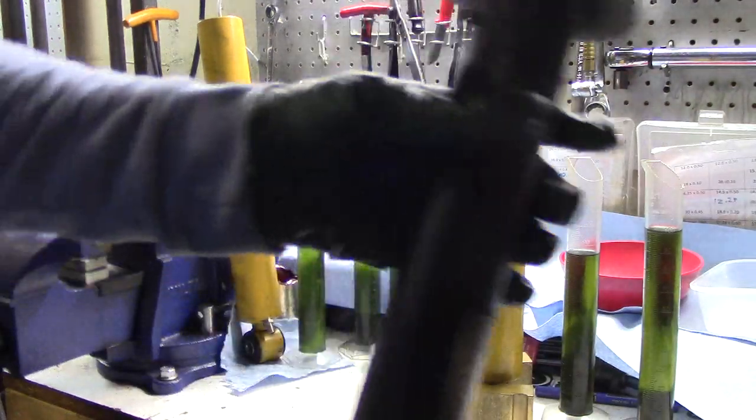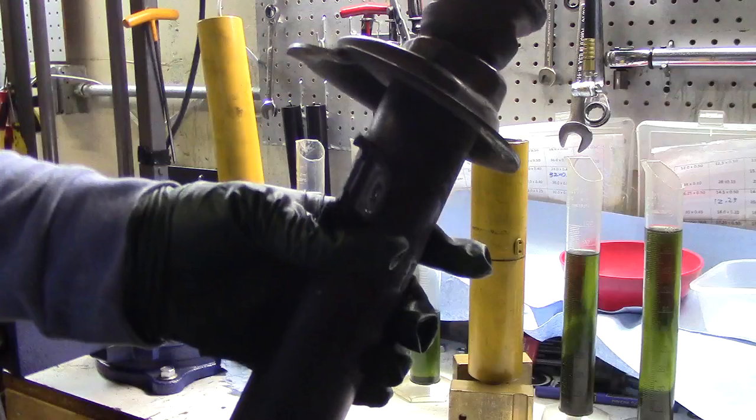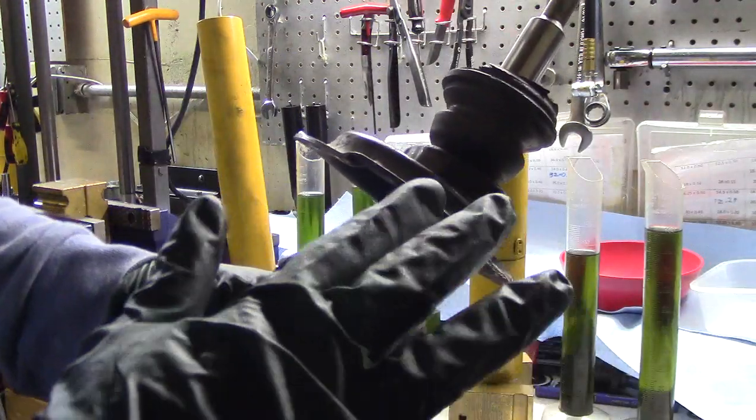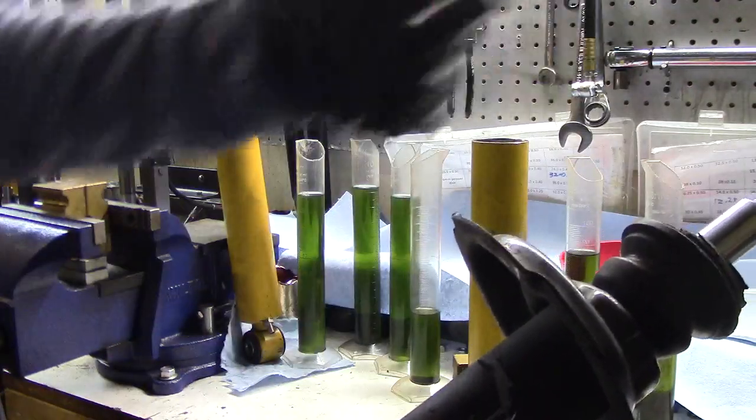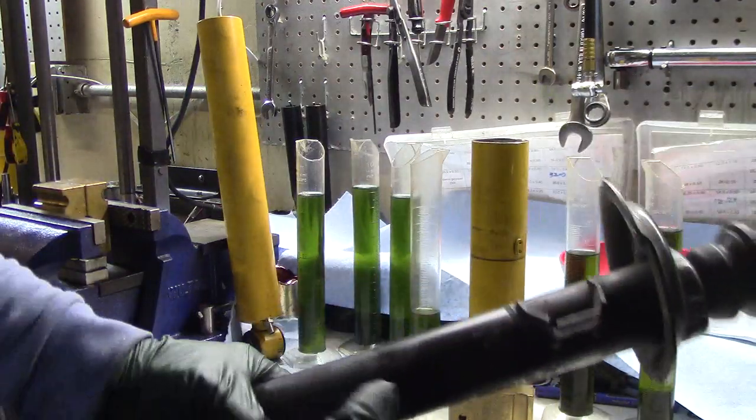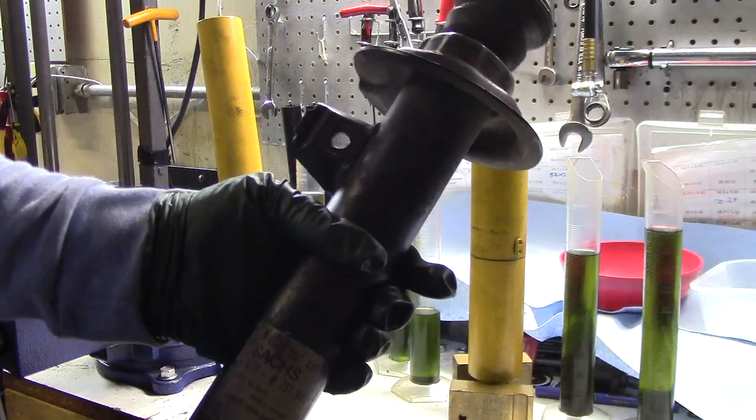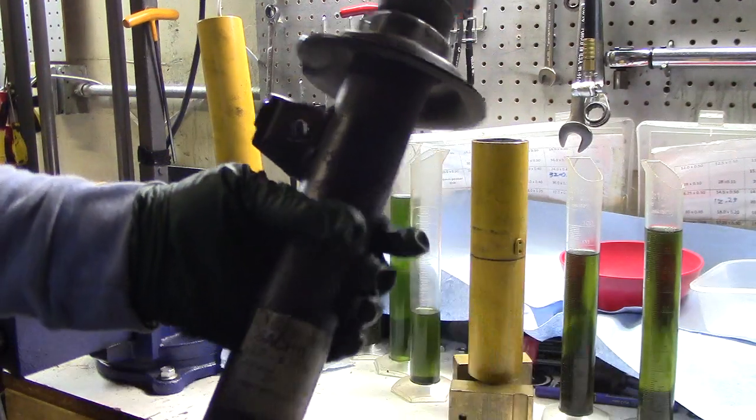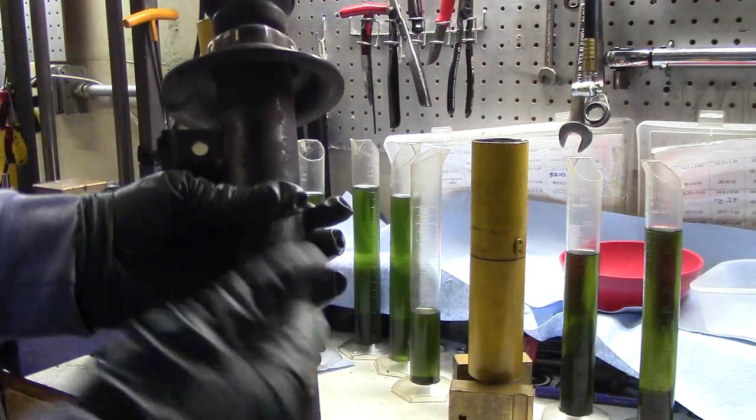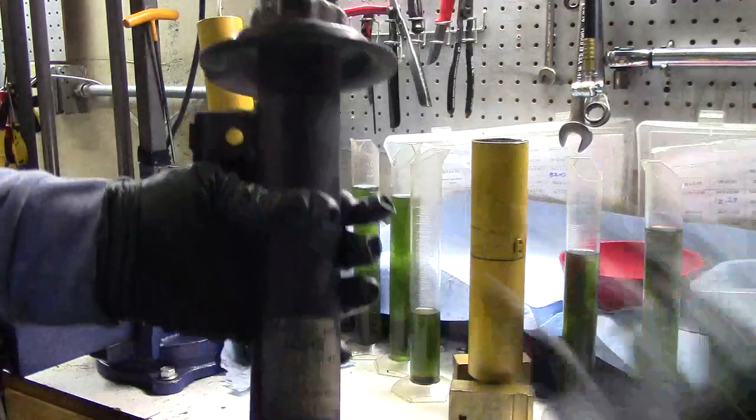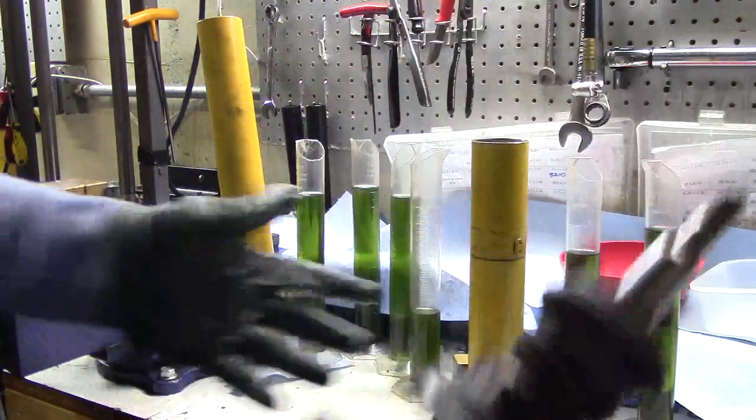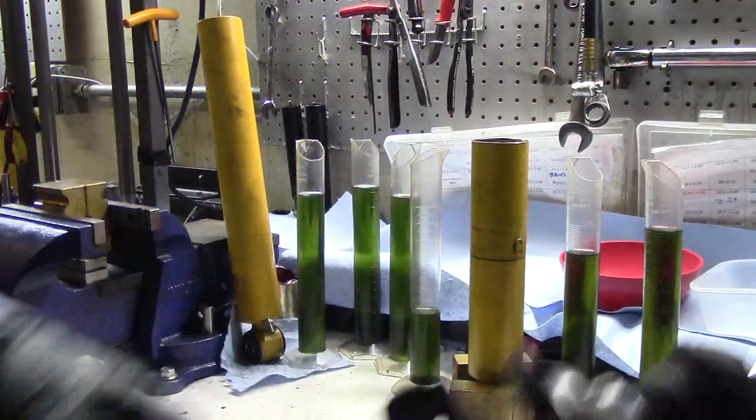And the harder manufacturers make it for people to service, even for disposal. If you say this strut has got 100,000 miles, it can't be reused. I'm dubious about that because if you change certain components, I believe it can be reused. But if you have an end-of-life strut, you have all this oil in there, what's the process to make sure that this does not end up getting bent, broken, and then leaking into the environment? Because you end up with a significant amount of oil.